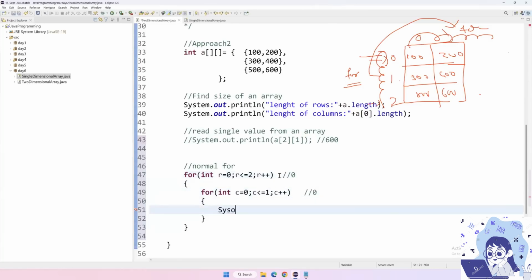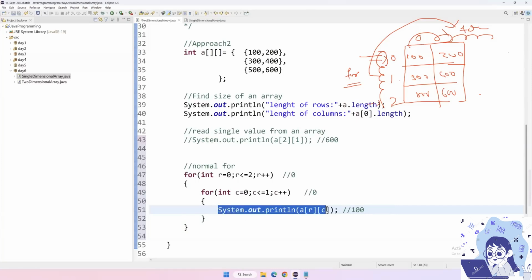Now when you print this value, A of R and here C, we are passing row number and we are passing column number. So R value 0 that we are passing here, and C value 0 that also we are passing. So what is the value we will get in the first iteration? 0, 0 means what? 100. Okay, now it is printed.